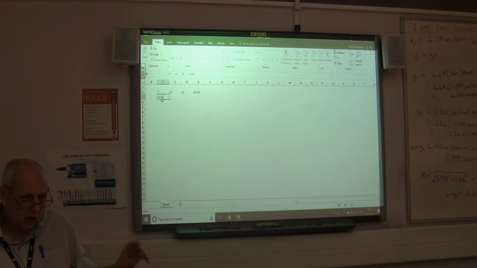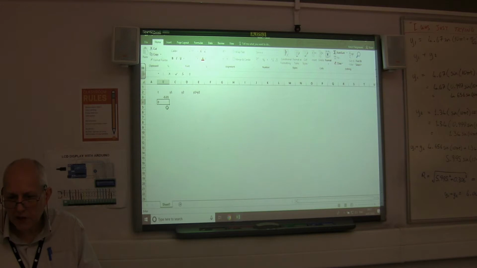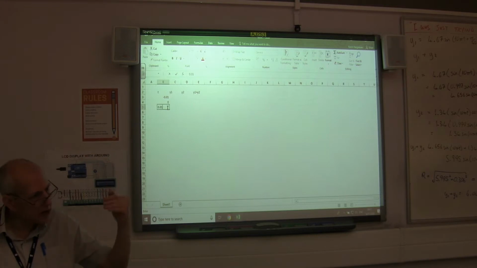So I'm heading from that to 0.2. I'm going to go up in increments to get 20 points by going up in 0.01, 0.02, and so on. So my next one would be 0, then my next one would be 0.01. So I'm incrementing by 0.01 at a time until I get to 0.2.